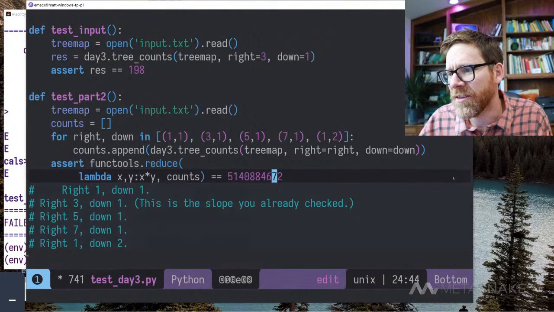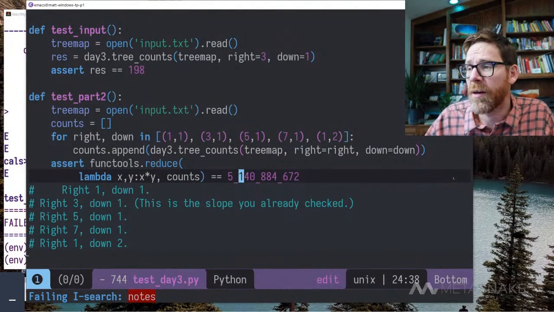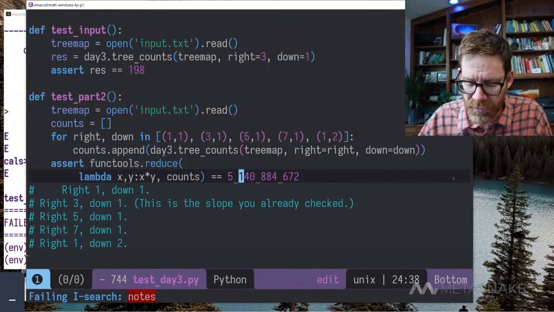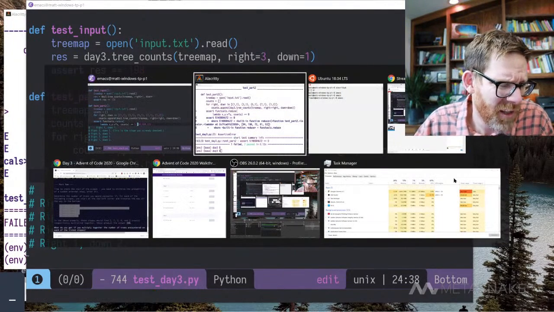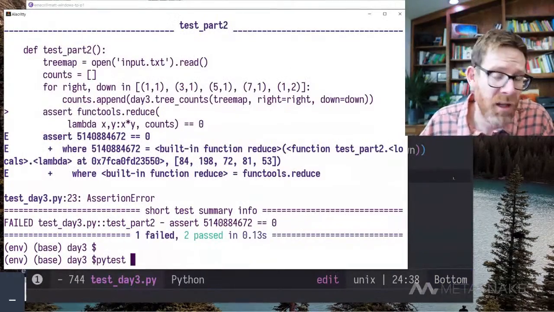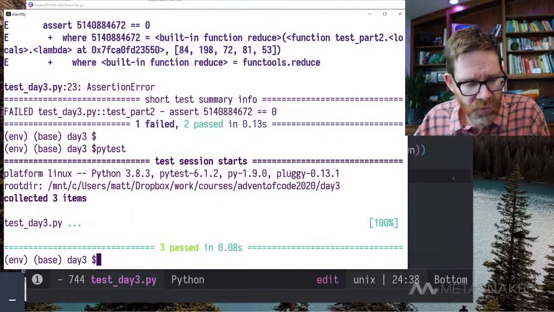Python 3 has this nice feature where you can insert arbitrary underscores here. So what I like to do is put them in where you'd have a comma. We can't use a comma because a comma is used for tuple designation, but we can use underscores there. And Python just ignores those, but we can use that, like I said, to make our code more readable. Okay, so that looks like it works now.